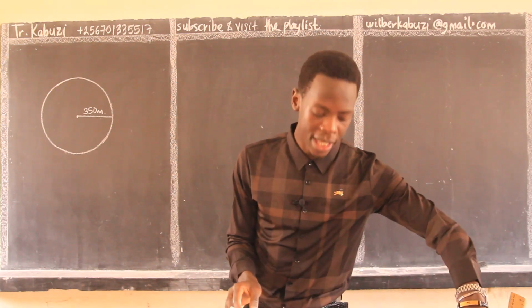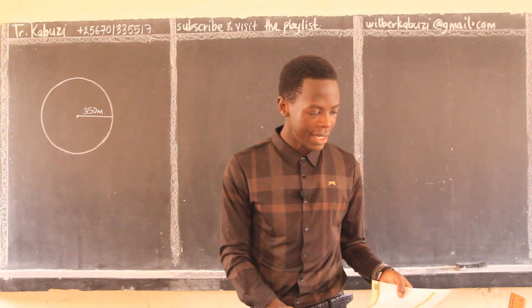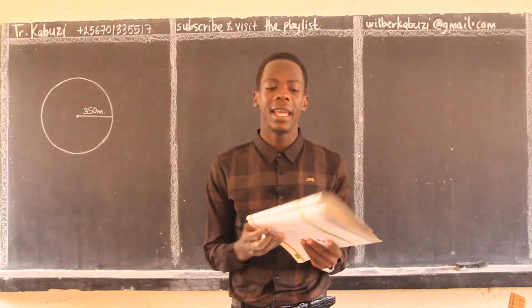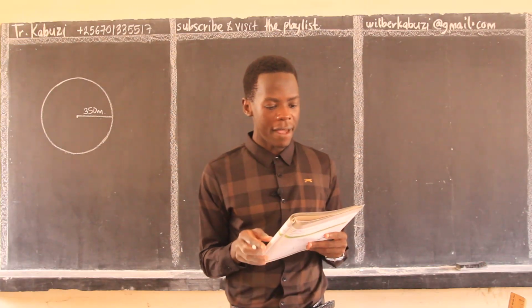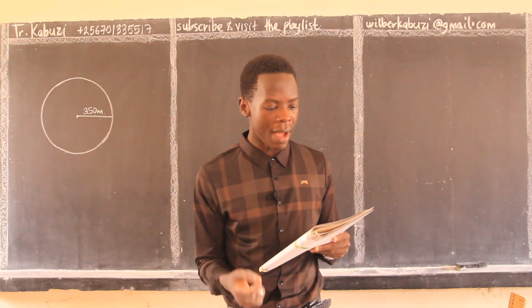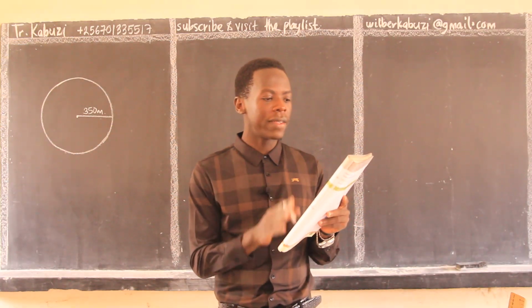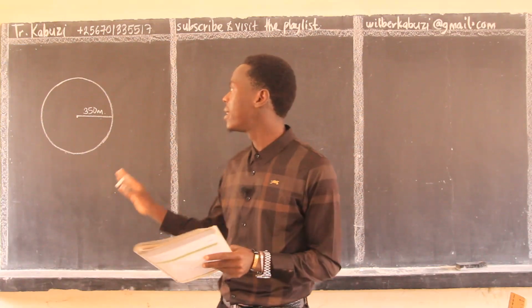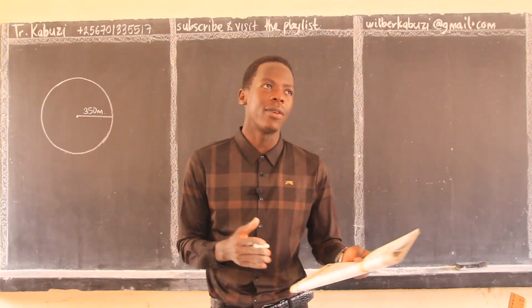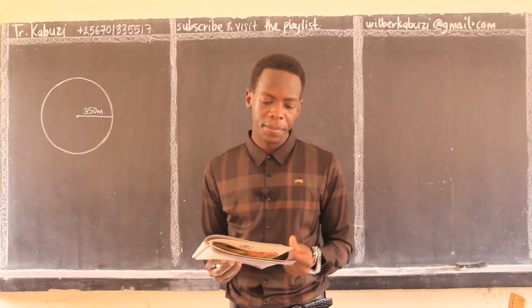So, circles, then you come and you look for circles. What are we looking for in circles? What are the learning outcomes? Identify various parts of the circle, state and use the formula for circumference and area enclosed by the circle. Those are the only things we want the student to know. Don't set anything other than that. Maybe at the end of the scenario, you can set something to make it more appetizing.